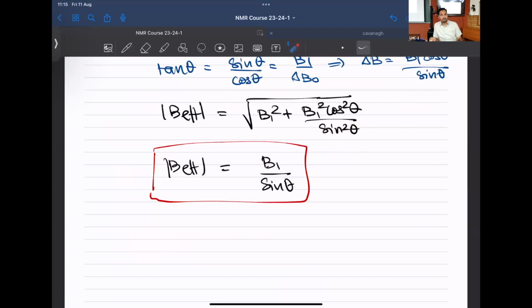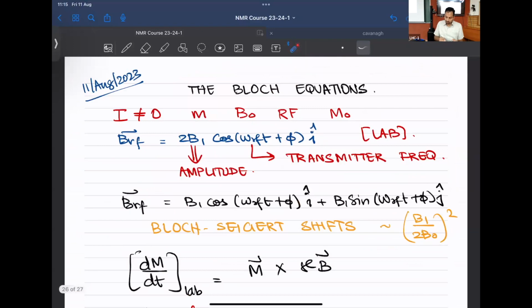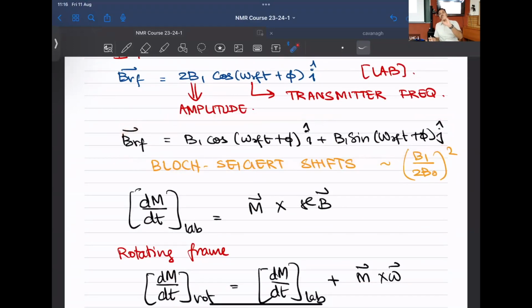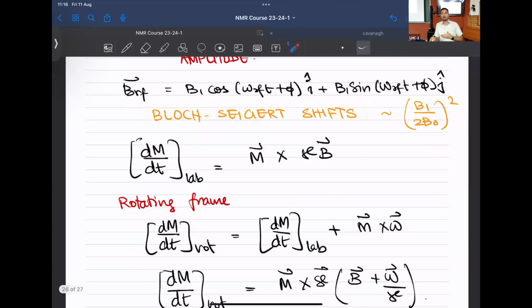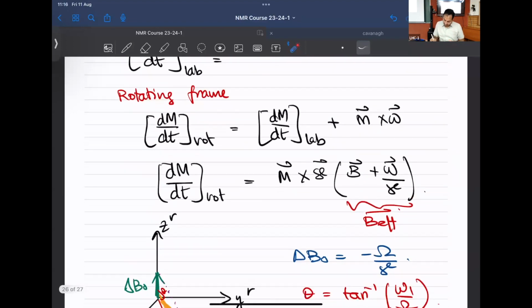For BRF, we have chosen the plus sign. That's correct. So does it have anything to do with gamma? Yes. If gamma is greater than 0, then alpha is the ground state. And if gamma is less than 0, then beta will be the ground state. Then in that case, the direction of precession would be different for gamma positive and negative. Exactly. So that's why we want to understand both components exist, and at least one component interacts with the precession motion that you have. That's the whole idea. I just chose plus. You can literally have the same argument with minus. Nothing that we write will change. Literally, instead of having plus here, this will become minus.